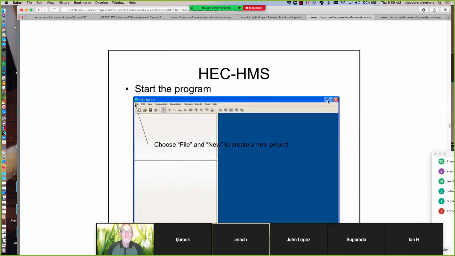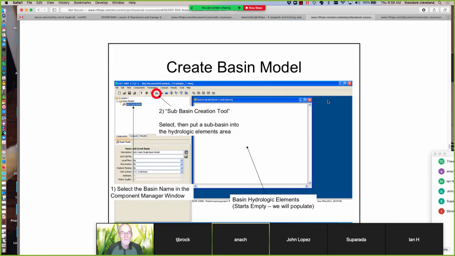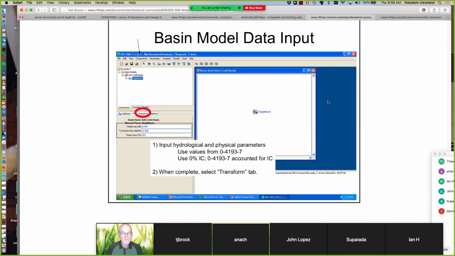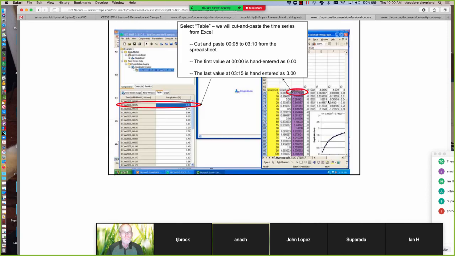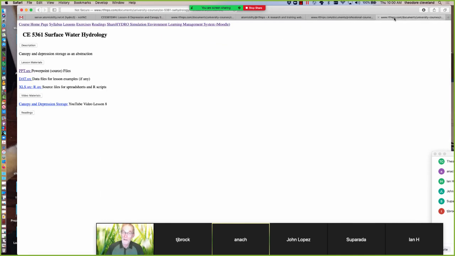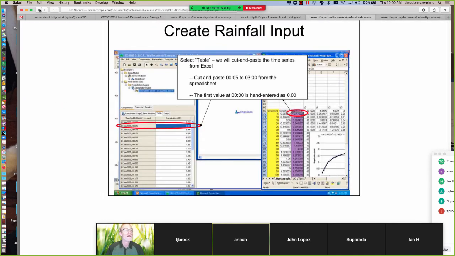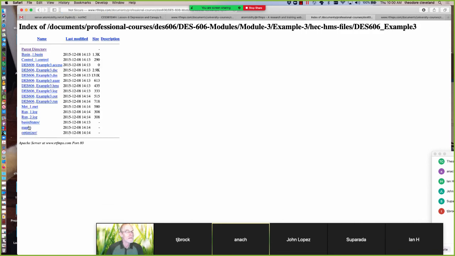I'm looking for an input rainfall. There we go. Okay, we will attempt this. This may be a complete failure, but let me see if I can find some rainfall input.